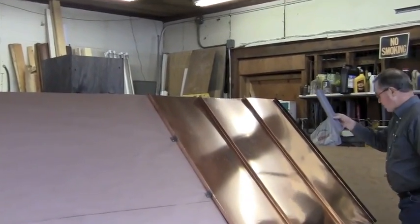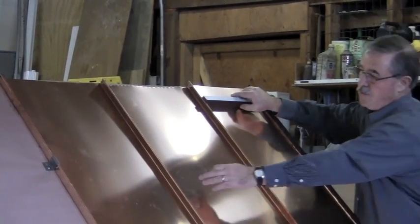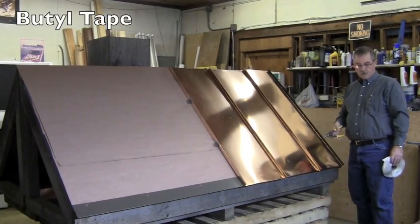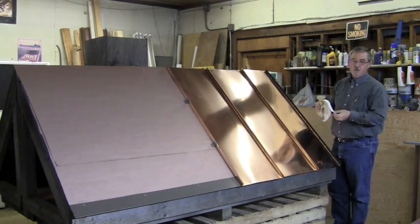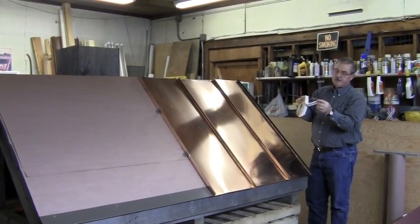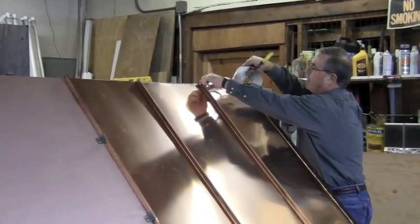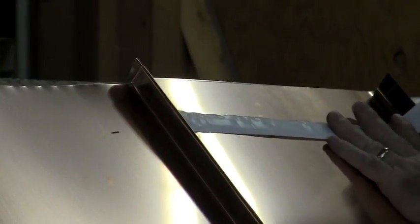This piece of Z closure will fit between these two hems on this panel. Now I'm going to cut two more that will fit between these two panels. I've marked each panel for our Z closures to fit. In order to make that weather-tight, we have to place butyl tape — this is a half-inch wide butyl tape, a material that's going to stay sticky forever if it's protected from the sun. Our Z closure will protect it from the sun, so we're going to place this butyl tape directly across the line where our Z closure is meant to go.